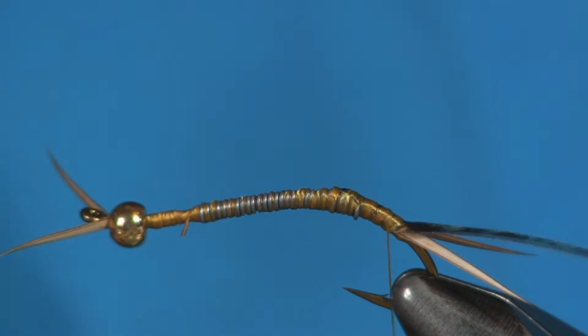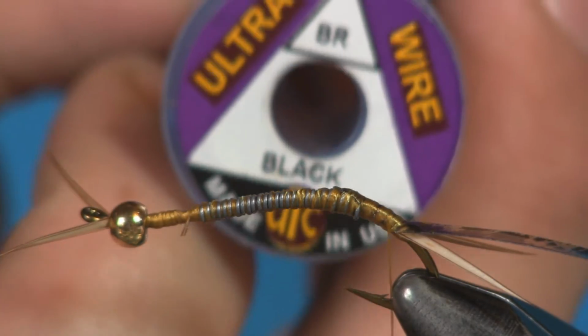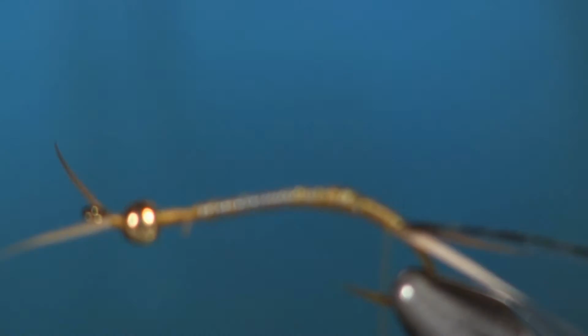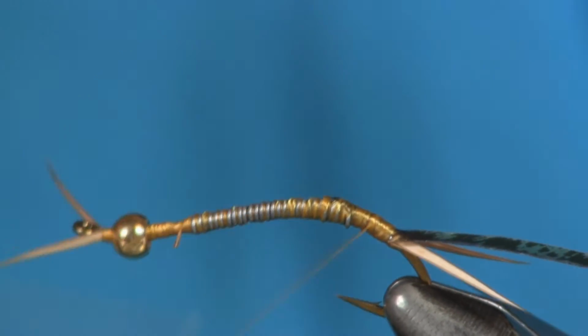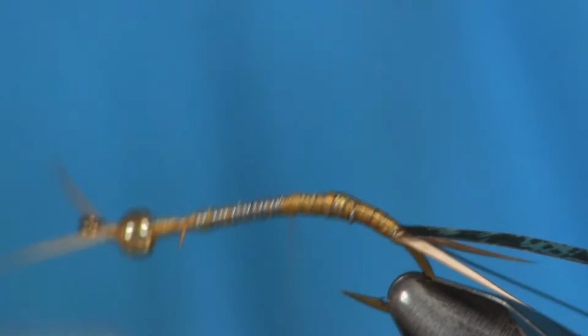Next thing I want to put on is a piece of ribbing for this. We're going to use brassy size black ultra wire. And just going to tie that in. This is a little bit of a time consuming fly, but it's a good fish catcher. And they're a lot of fun to tie too.